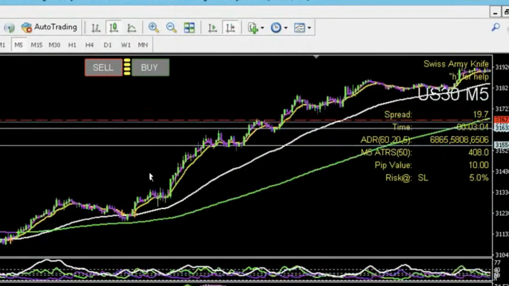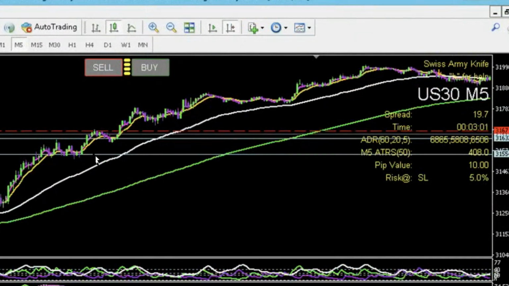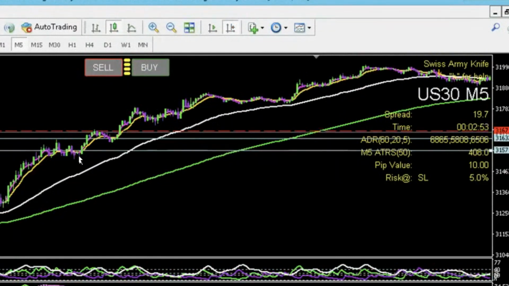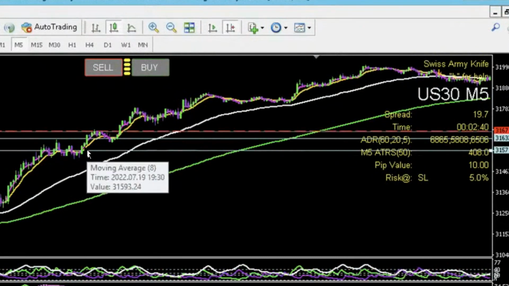So for that reason, sorry for being a little bouncy, if I was zoomed in and I'm really trying to micromanage this, I would be looking literally at the break of right here, this bearish candle right before the bullish move. This is what I would be targeting. You'll notice that even though this is my 300 pip target, this is kind of a comparable area. Again, this is tighter than I would do if I was just marking this up on the fly, but I'm going to do it with you just so I can teach you.